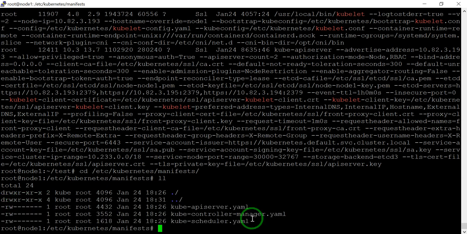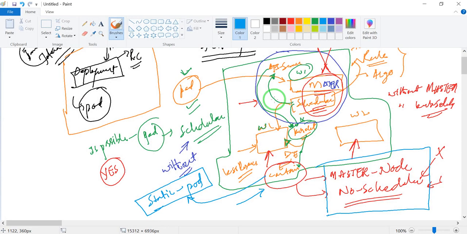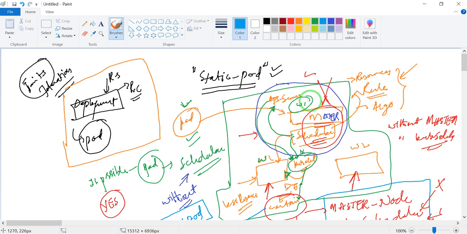And why do we use it? We have some use cases here. So guys, I hope you understand the concept of static pods, why we use them, and the main cause to use static pods. If you have an application that has to be launched on a particular node, and that pod should never be launched or handled by your master node or your scheduler, this is the use case of static pods. I hope you understand well. If you have any problem, please let me know, and I will try my best to fix it.